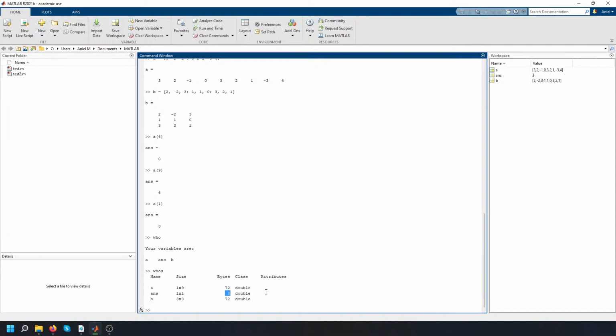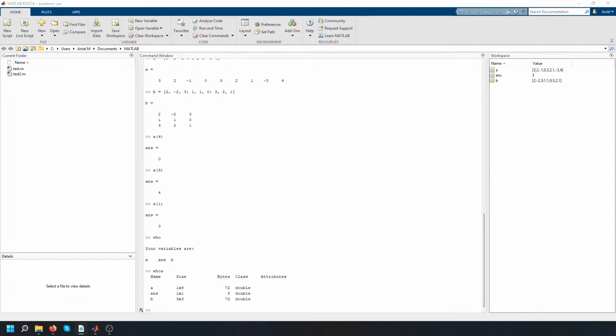That's pretty small. But when you start moving on to bigger projects, which you won't really get into in this course, but probably later on within the degree, you want to see that memory is going to play a very important part. So this whos command is going to be somewhat important for what we refer to as memory management. But like I said, in the scope of this course, you won't really be dealing with it. It's just something to note for later use within the degree.